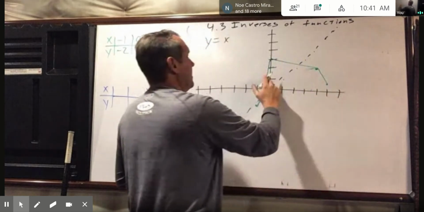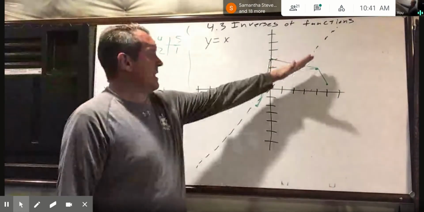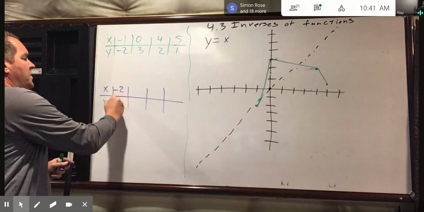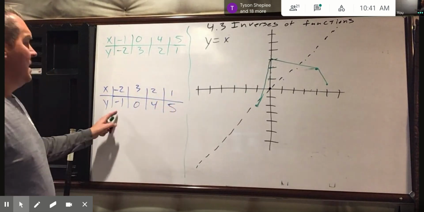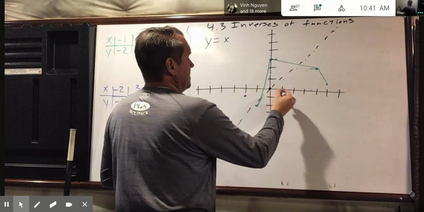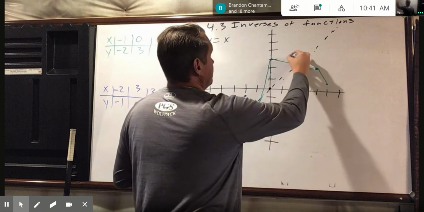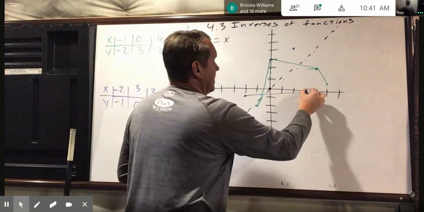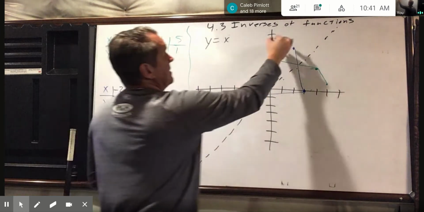So I have this funny looking creature here. It's okay that it goes over the dotted line. They'll end up crisscrossing over that dotted line. If you do this right, we're going to go -2, -1, 3, 0, 2, 4, and 1, 5. Remember, I have to go in that order from left to right. I have to stay consistent. It's going to do that. And then at 1, 5 is right here.